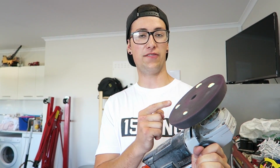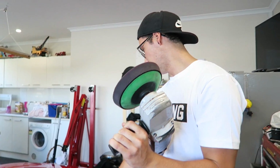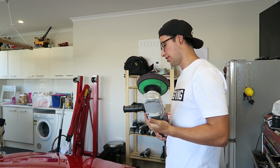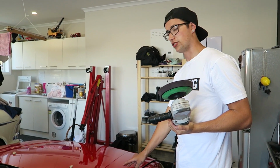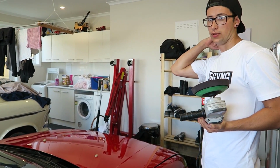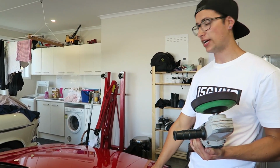So now we're going to use our finishing pad and our finishing polish, and we're going to finish polish the bonnet, and we're done. And then this should look good for the show and look good under artificial light and in the sunlight. When you're at a show, you might put some wax on.